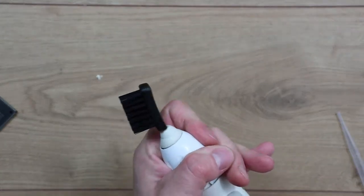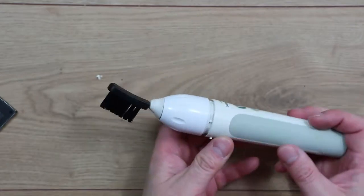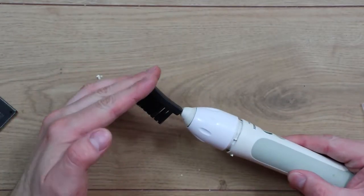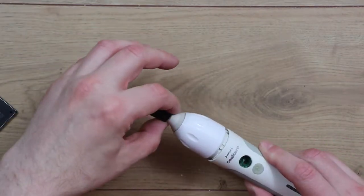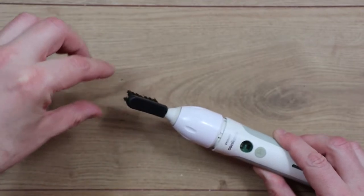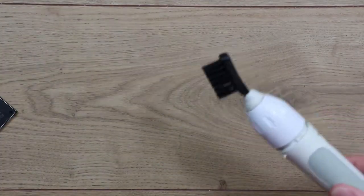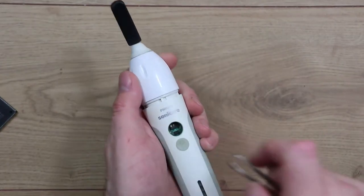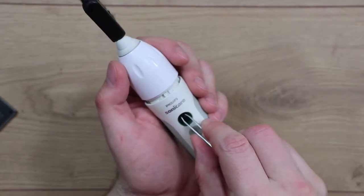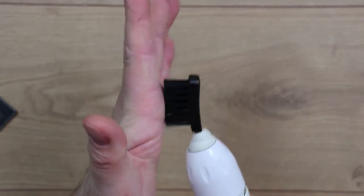I've had this idea for a long time and never got around to it, so I thought let's at least throw something together, even though this isn't really the ideal setup. I think it needs some more length on it so that as the metal part moves, the further out the head is the more movement you'll get, which is what you want for a better cleaning action. The button on this is broken so I have to use a pair of tweezers to switch it on, but you still get that sort of cleaning motion.